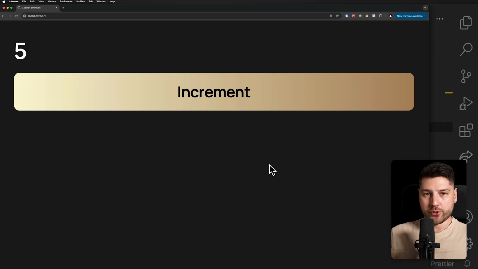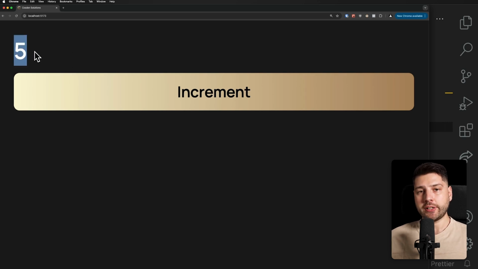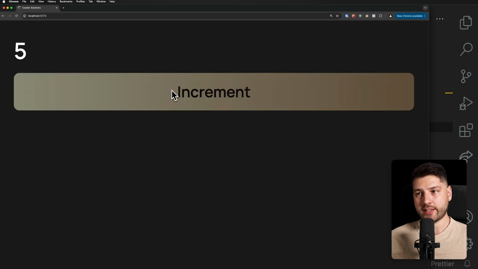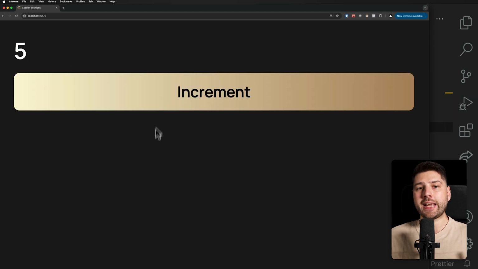Now, when you're thinking about persisting state, first of all, it helps to understand why you would want to persist state in the first place, or even where you should actually persist state in a React application. Let's imagine for a second that this wasn't actually a count, but that this represented the amount of items in your cart. And this button over here, instead of being the increment button, would actually add a product to your cart. Let's assume that that is the case.